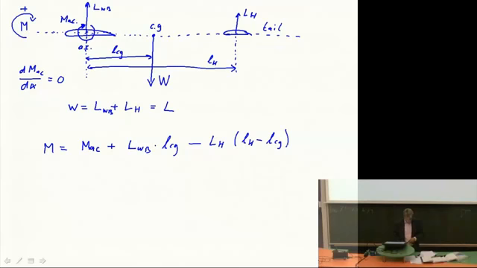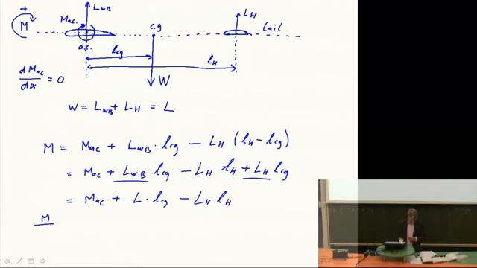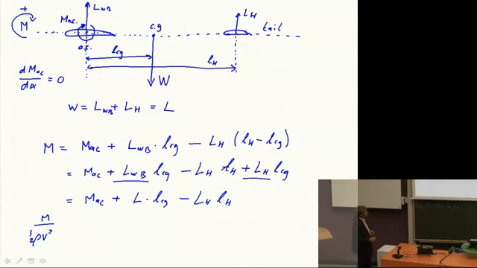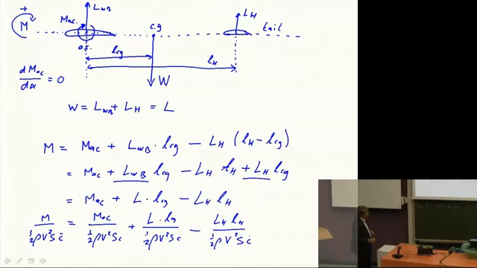Now we have to look at the change of this as a result of the change of angle of attack. So let's first make this dimensionless. That's the best way to get rid of a lot of variables, because the speed and the density, everything is in here. So if we make it dimensionless, we get M divided by half rho V squared S c, and we have to divide everything by this. Plus L times LCG over half rho V squared S c, minus LH times LH over half rho V squared S c. Here we can see that a lot of things are the same, so we can rewrite this. This is basically the Cm, because that's where we're getting it. This basically is the Cl, without the C here.